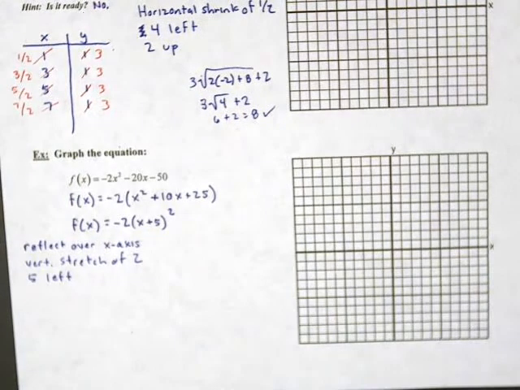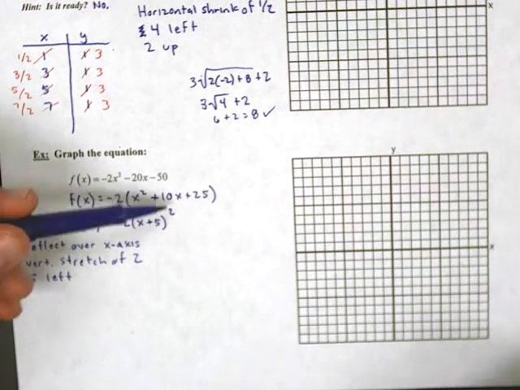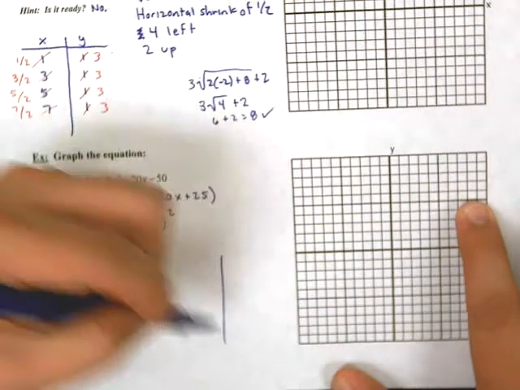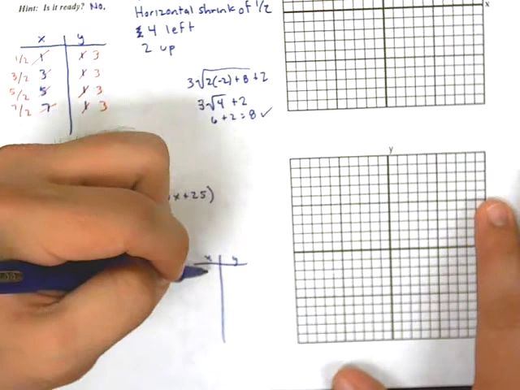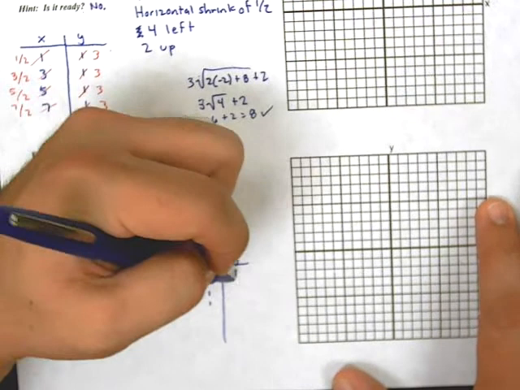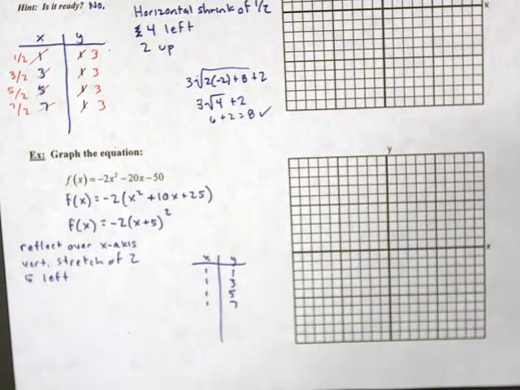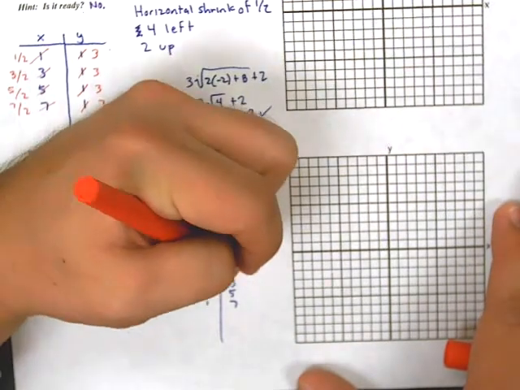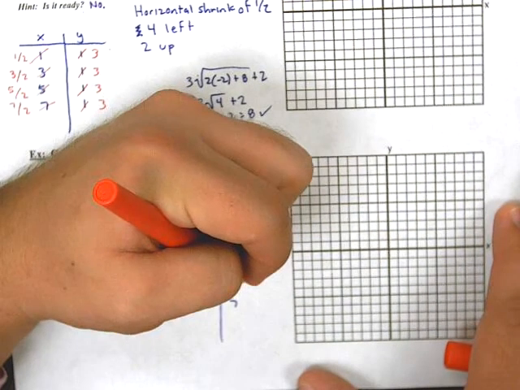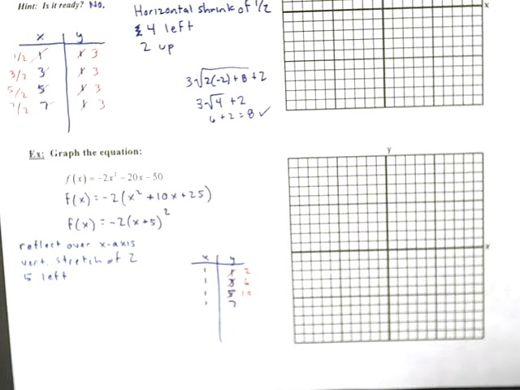Okay? Alright. We have a parabola. Why do we know that? Because it's x squared, a square function. Good. We need our growth pattern for a parabola, which is 1, 3, 5, 7. And let's kind of see what's going on. Vertical stretch of 2. That means all of these will be affected by 2. That's probably all I will need. And let's try and graph this now.